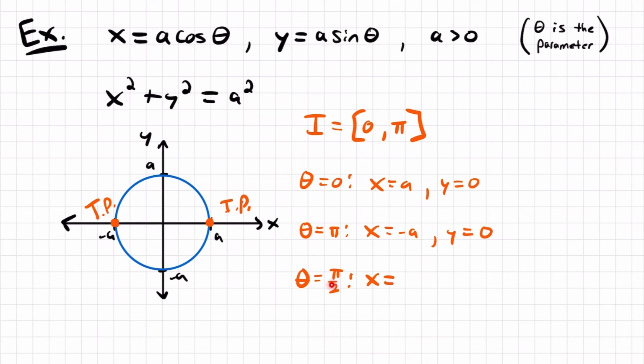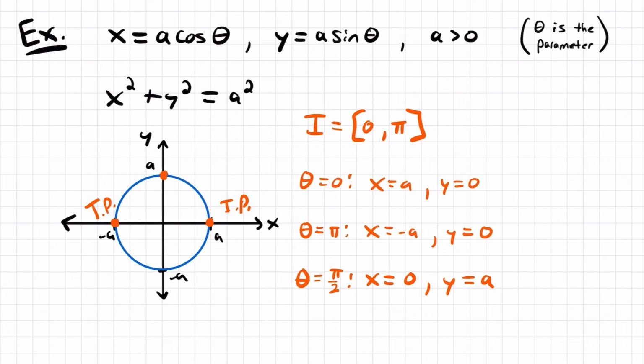Now when theta equals pi divided by 2, for x, we'll have cosine of pi divided by 2, which is equal to 0. So we have 0 times a, which is 0. And then our y-coordinate will be equal to pi divided by 2 plugged into sine, which is 1 times a, which is just a. So we'll have y is equal to a. All right, so when theta equals pi divided by 2, our coordinate point will be 0, comma a. So on our graph, we will have 0, a. And so right here is that point where theta equals pi divided by 2. And so now we can conclude that our plane curve will start here at this initial point and travel this way and end at this terminal point.